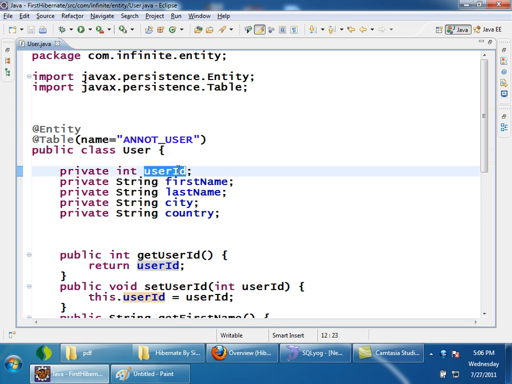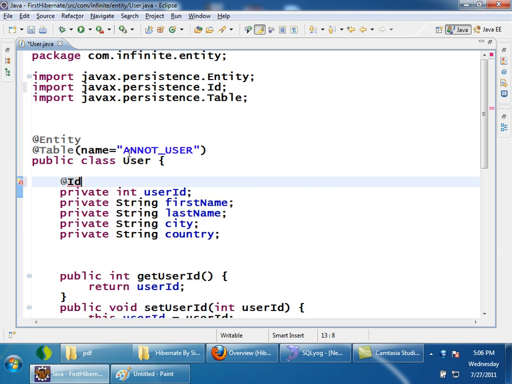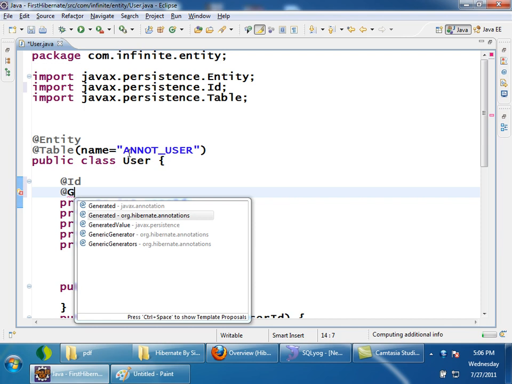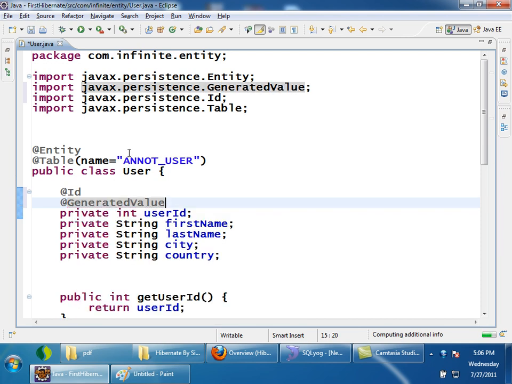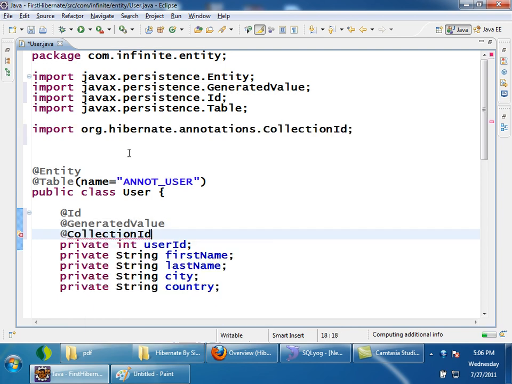Now this is considered to be a primary key. So annotate it with Id. So this will be treated as ID. And I want it to be generated automatically, so you can use GeneratedValue, right? And I want to give a column to it also.